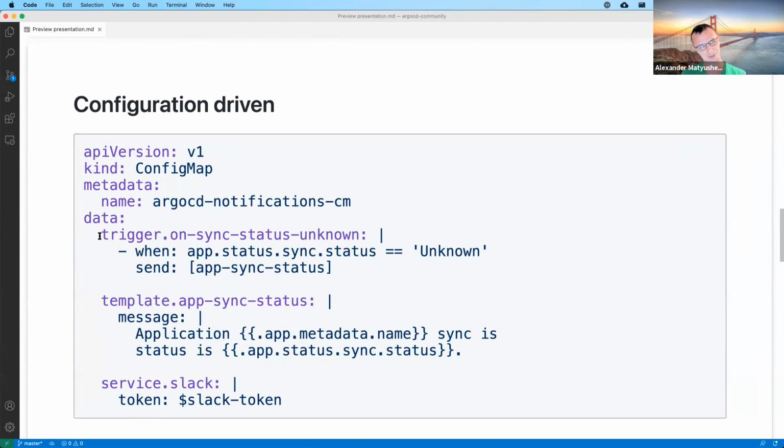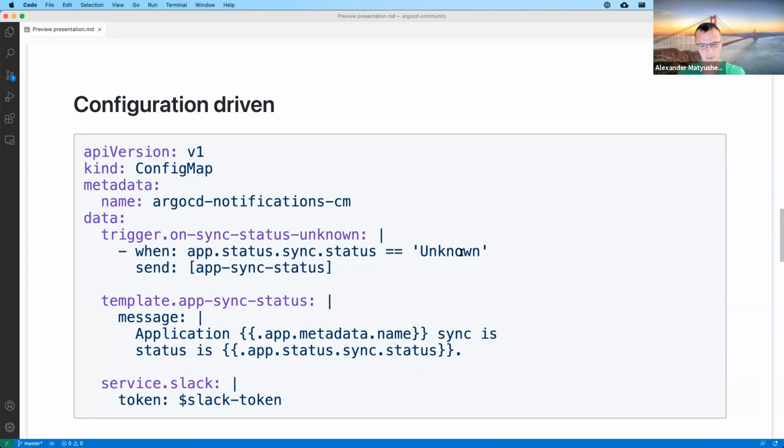Here I'm going to repeat what Karina demonstrated. The engine introduces the concept of trigger and template, and both of these things can be created using YAML. I'm going to quickly repeat what it means. A trigger is a simple function that returns true or false, and the input is your resource. Every time the trigger flips from false to true, the engine will send a notification. That expression can be pretty complex. In the example that I'm going to demonstrate, you will see iterations over a list, and you can even enhance it and add your custom functions.